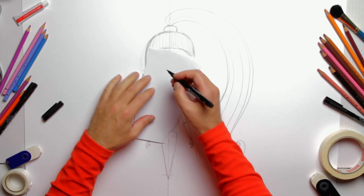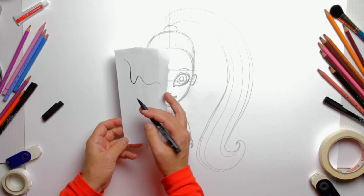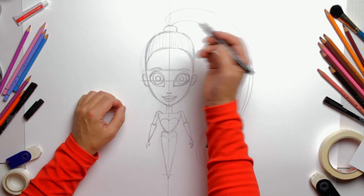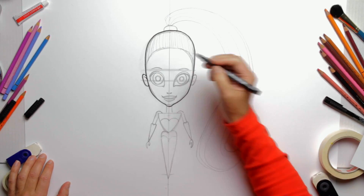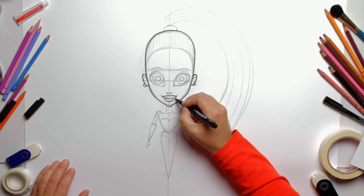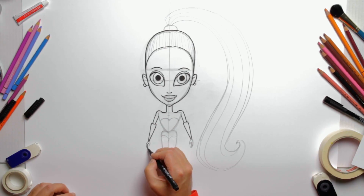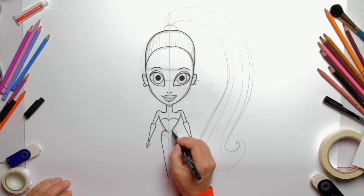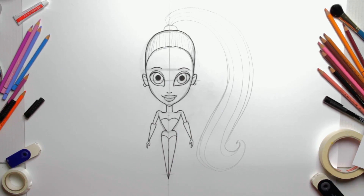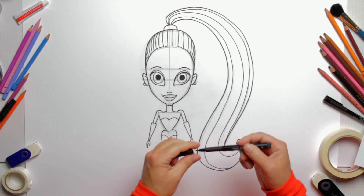Then we are ready for inking. I'm using a rubber pen with a rubber point that you can use to make thin lines and then go over into thick lines, to get that variety. Let's start with the outline of the head, putting a bit more pressure to get a thicker line. Then the ears, and maybe a little earring. Basically the smaller the shape the thinner the line, the bigger the shape the thicker the line. Notice that I am not following the sketch down to the very last detail — I adjust as I go with my inking. As you can see, I left out the help lines of the basic shapes. Then we can move over to the ponytail and finally the slicked-back hair with these little curvy lines. The inking is finished.